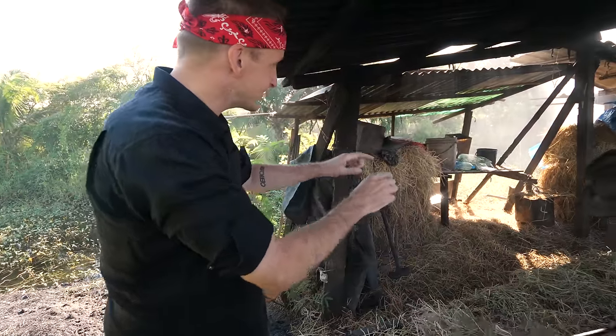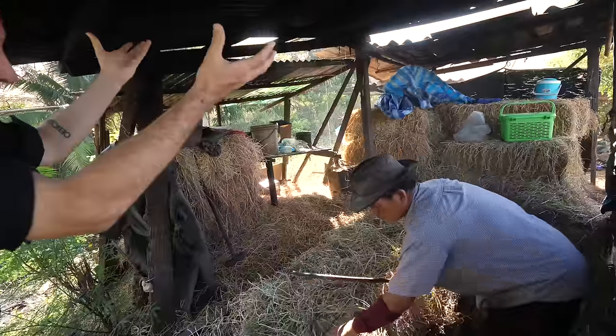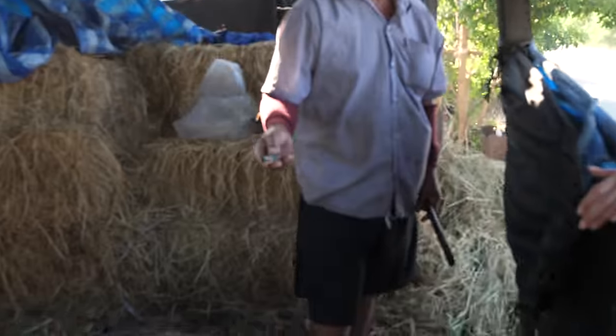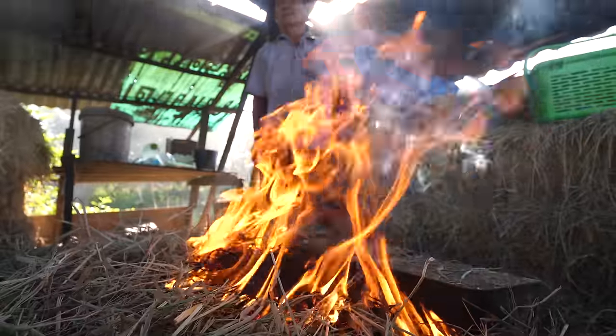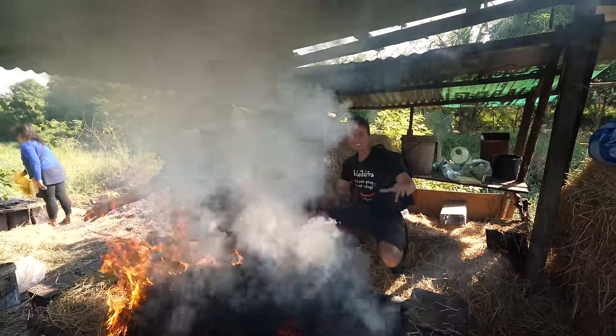He's gonna set this on fire in a second. But there's more grass right there and right there. It's all directly around and under this roof and next to this tarp. I don't know how he keeps it contained right in here, because there's flammable stuff everywhere around here. And it looks like this tarp has been through some tough days, though. This is already covered, too. Okay, wait. That's it? Just a lighter. Yeah. Oh, whoa. Wow, that is hot, and it's coming fast. It's moving down here.